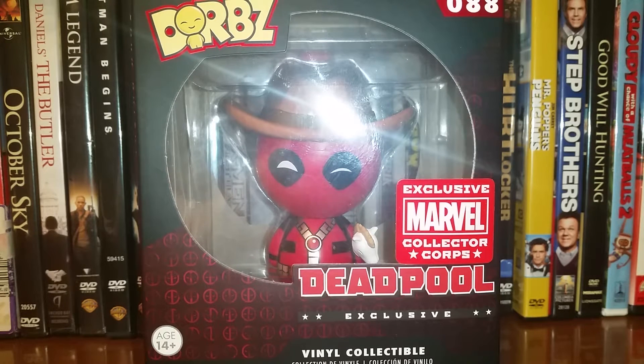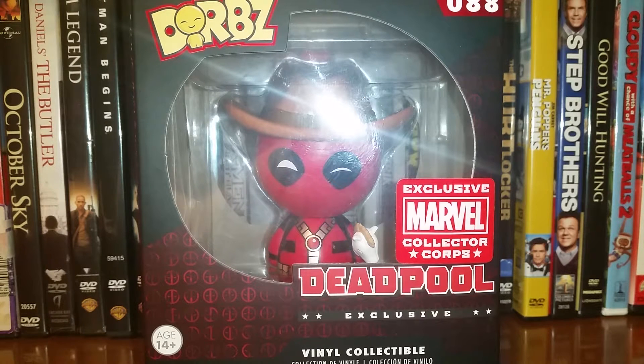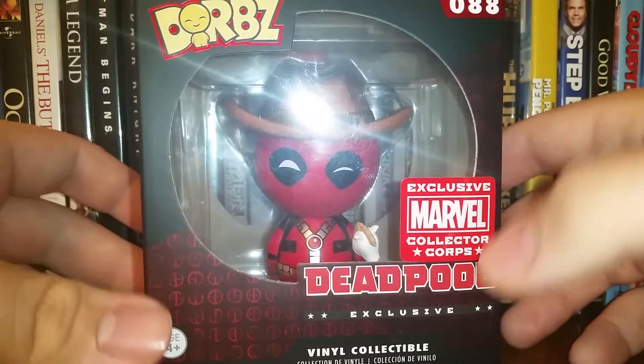This was on the top of my shelf, and I've been trying to dig through all my Pops to get some older ones to review. Why not actually just review this one, especially since it's literally no effort — I just pull it off the top of my Funko Pops stack. So without further ado, let's get into it and unbox this Deadpool Dorbs.